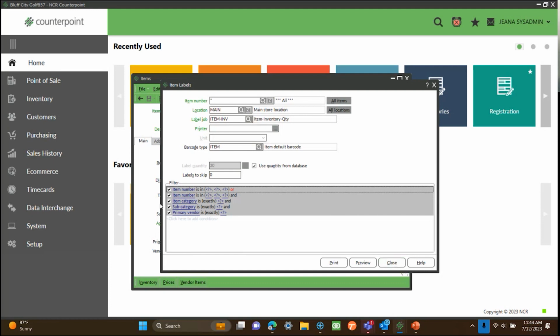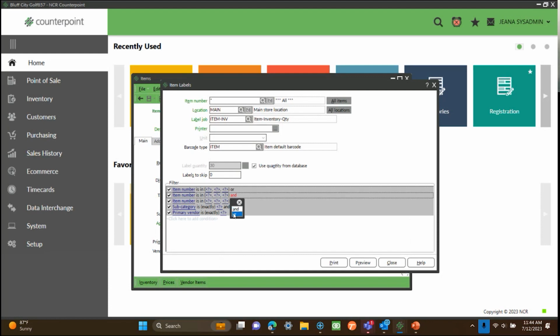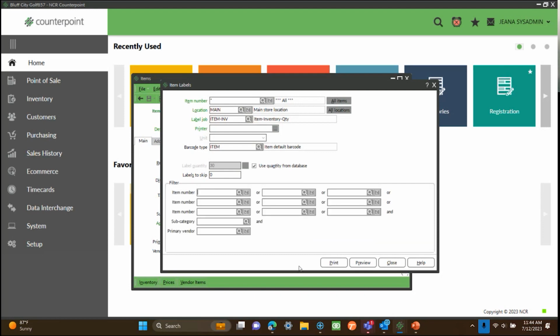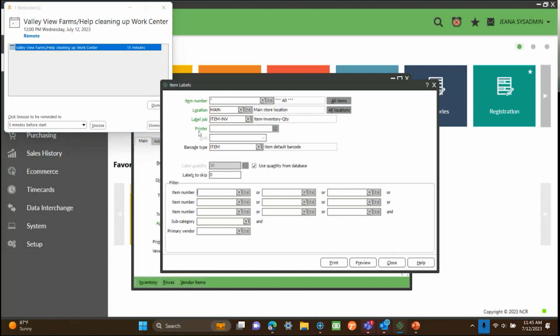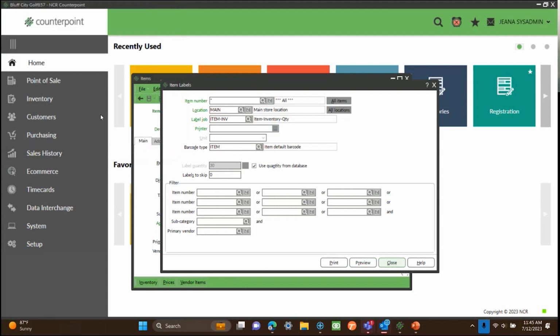So let's say I need more than 9. I'm going to click here and choose item number. I'm going to change is exactly to is in. Go to the line above it and change the Boolean logic to or. Now I'm going to simplify the filter. And so now I can select up to 9 random items, or it can be 6, or it can be 5, but I can have up to 9. I'm going to go ahead and close out of that.